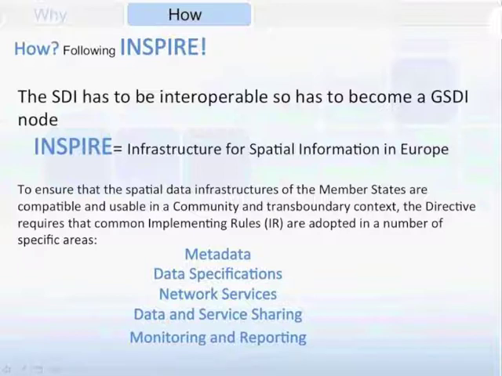This is the objective of the INSPIRE directive. INSPIRE means Infrastructure for Spatial Information in Europe, and it's the set of rules and guidelines whose objective is to ensure that the spatial data infrastructures of the member states are compatible and usable in a community and transboundary context.